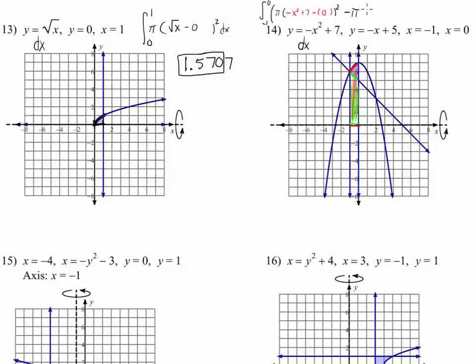Once again, we're making circles, so pi r squared, that's the top, which is that line right there, negative x plus 5 minus the axis, which is 0. And this is in terms of dx. So let's see, I got a parenthesis right there. I need a parenthesis to close it off, dx. Type that into our calculator, and we get 44.6106. So either 44.610 or 44.611.